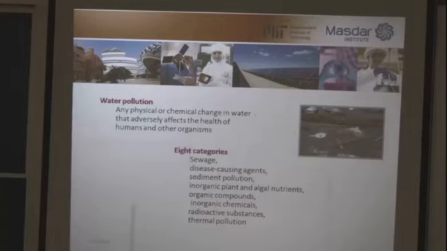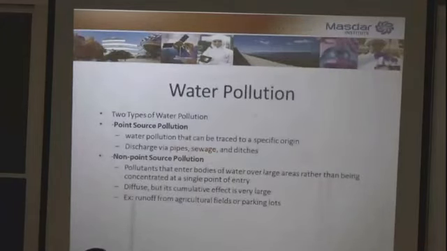And there are different categories of pollutant sources, like sewage, disease-causing agents, sediment pollution, which is dust particles that cause turbidity, that is cloudiness, inorganic nutrients, and as in the picture you can see here, there are alkyls also going in. Then organic compounds, inorganic and radioactive substances, and thermal pollution. Thermal pollution is also a form of pollution. We are not very exposed to it. The temperature of water remains very high, and dissolved oxygen concentration decreases because in hot conditions oxygen escapes and fish die.